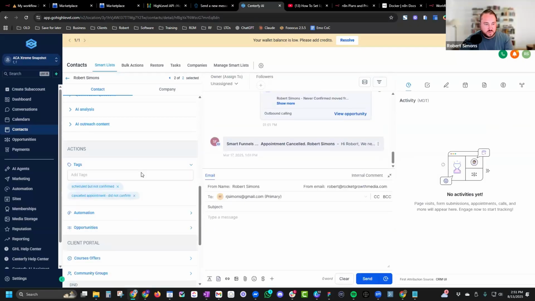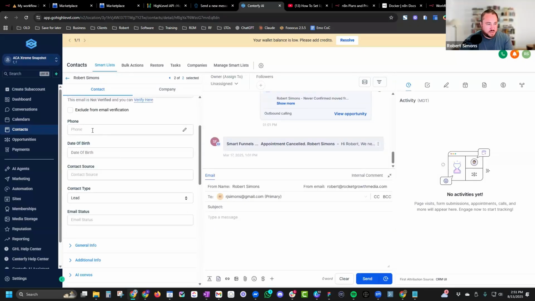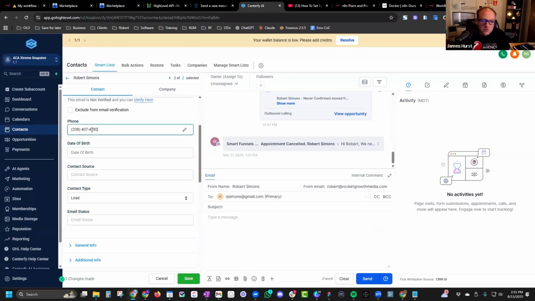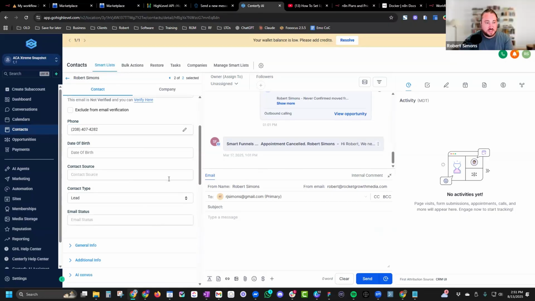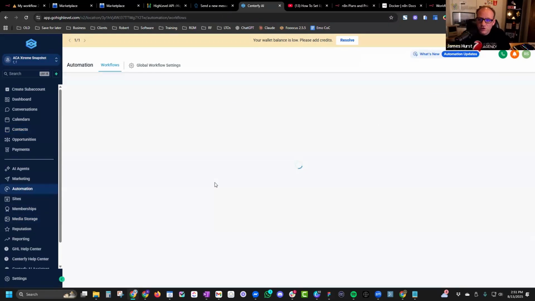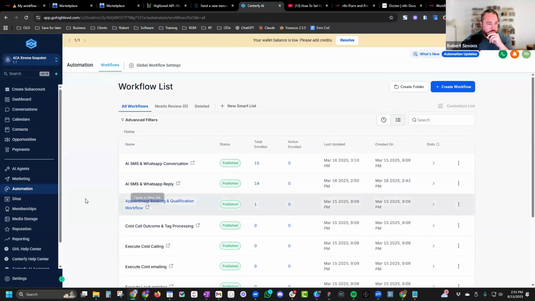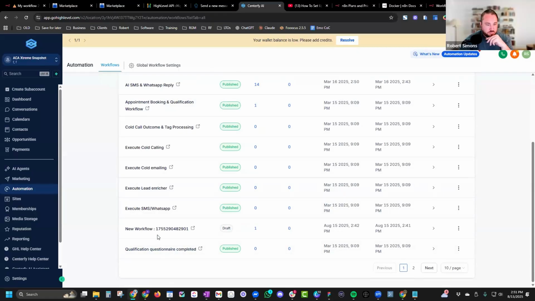Now I don't have HEP set up on this, but we can at least see that it'll fail to send in high level, but it will go through in N8N. You'll see that it goes through in high level, but it will fail. You'll see that it tries. Right, we'll see that it tried.